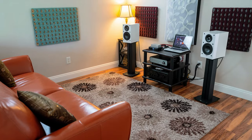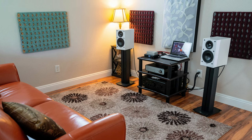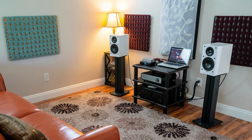So mainly I listen to DSD files and all that. So even with all the high quality files that I have, that brightness never goes away.